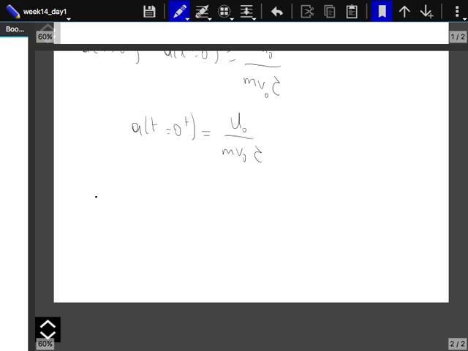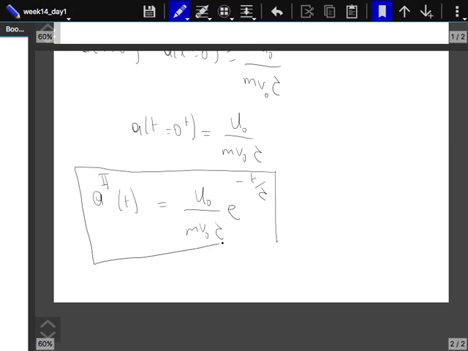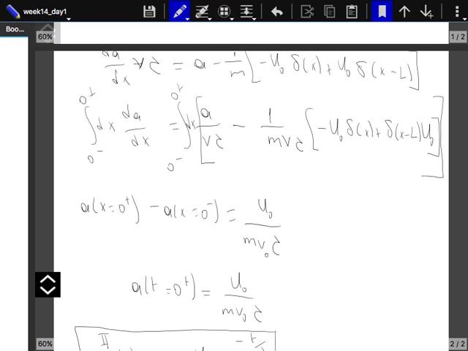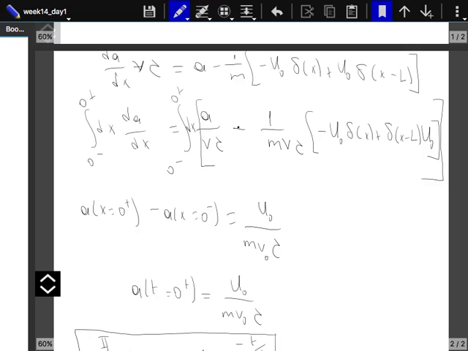So that tells me that the acceleration in region 2 as a function of time should be equal to u0 over m v0 tau e to the power minus t over tau. This is my acceleration in region 2. Again, v0 is a constant, the constant velocity with which I send my particle, the initial velocity. Minus u0 is? Well, let's see. Here there is a minus, here there is a minus, it makes a plus, so this is plus.